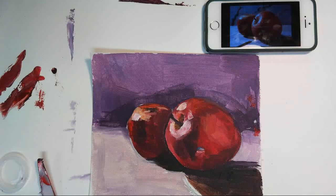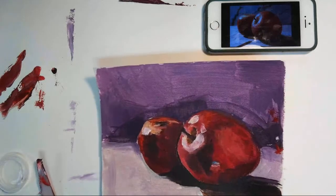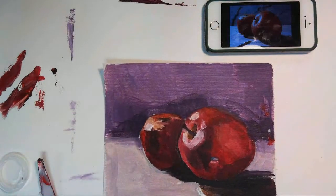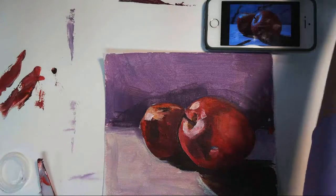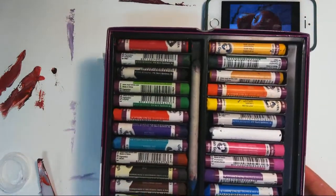All right, in these next couple demonstrations, we're going to talk about how you can use oil paint and oil products on top of acrylics. So again, here's another painting, acrylic base of the same really exciting couple of apples. And I'm first going to show you how you can use oil pastel on top of acrylics to get a desired effect. Then we'll talk about oil paint. So I have oil pastels right here. You can find them over there in the room.